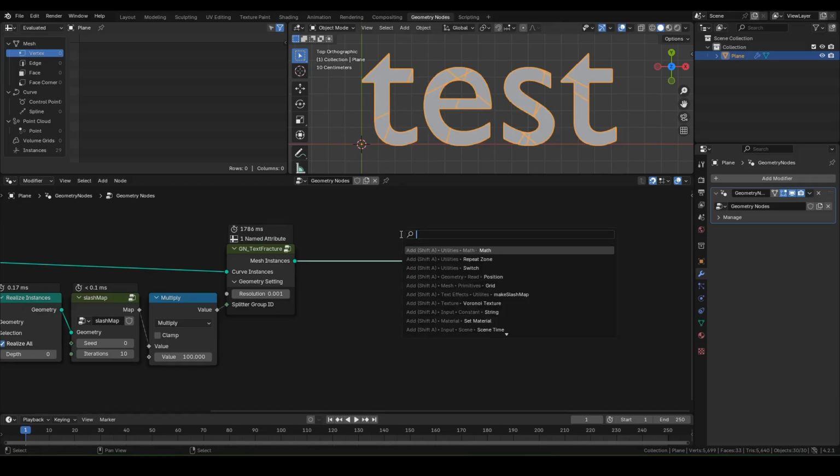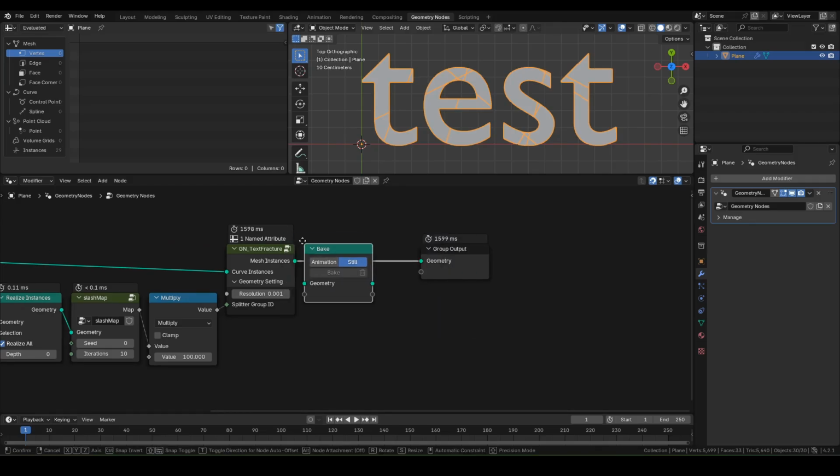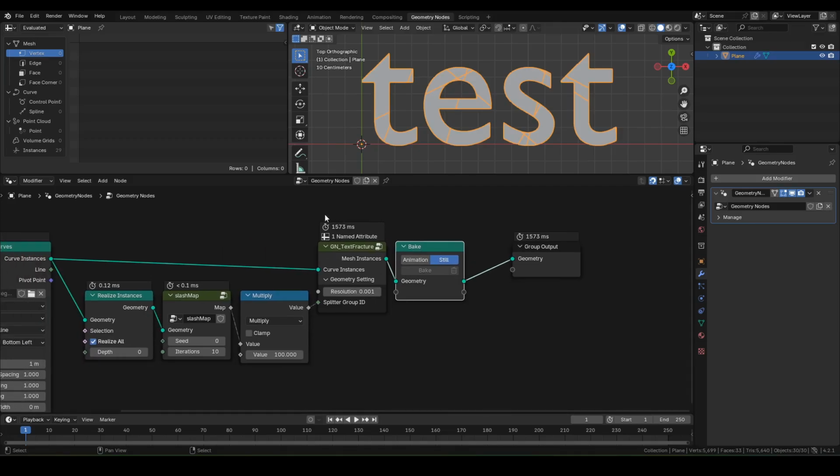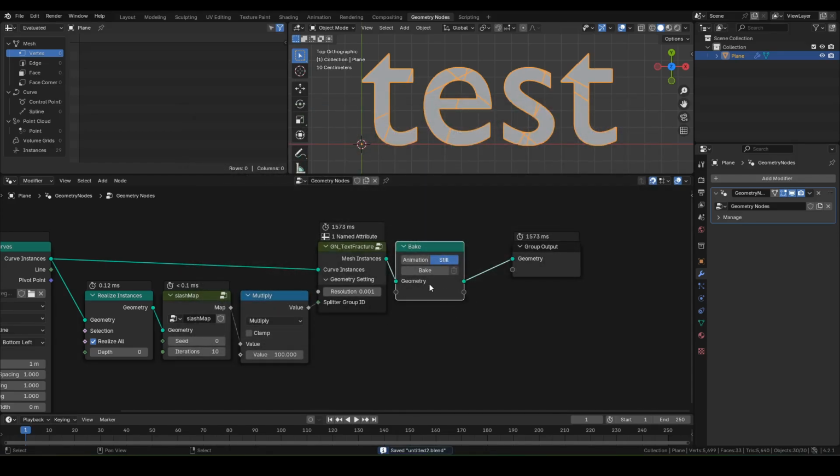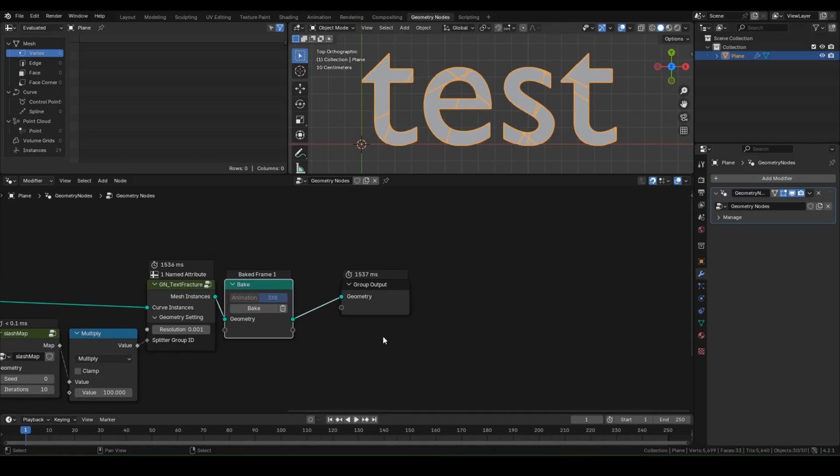So what I'm going to do is add a bake node and pop it in here. And in order to use a bake, I'll need to save it. So let's save it as whatever file name. Then I'm going to bake. Okay. All right. So now the baking is complete.